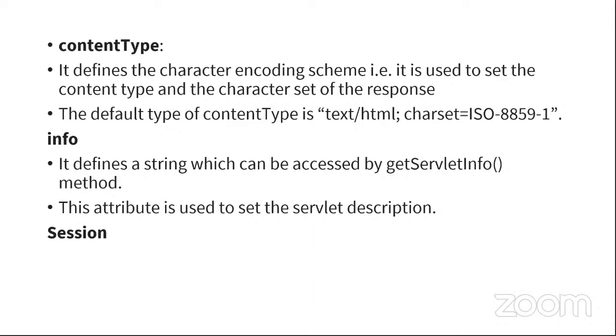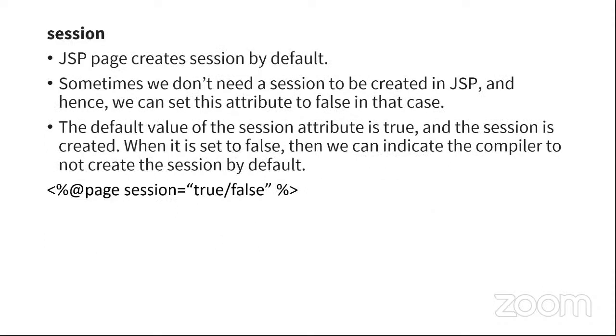Then info, basically for defining a string which can be accessed by the servlet's getServletInfo. And session: to maintain user data, we can use this session object. Just now we have seen one activity for this. Even we can enable or disable the session, in the sense either you maintain it or you may not, by passing a true or false value.